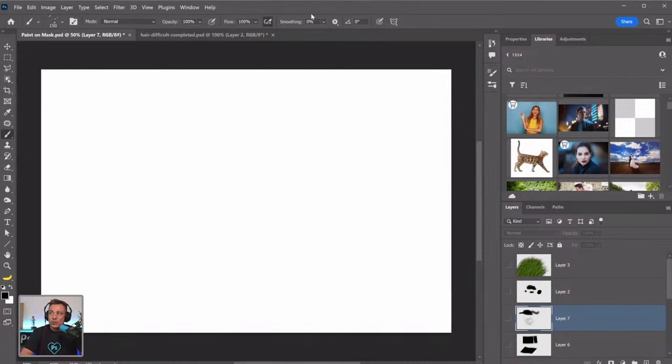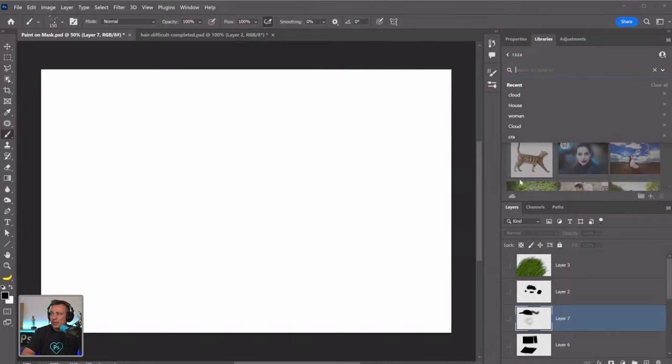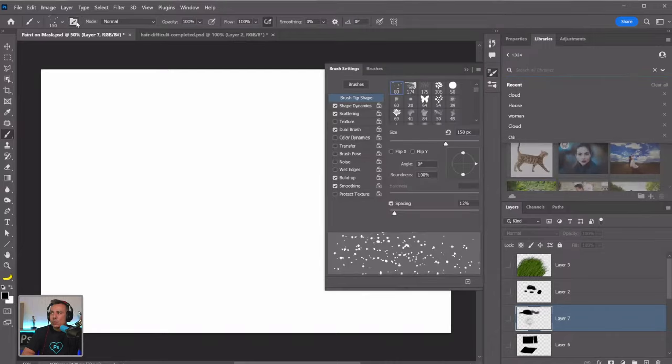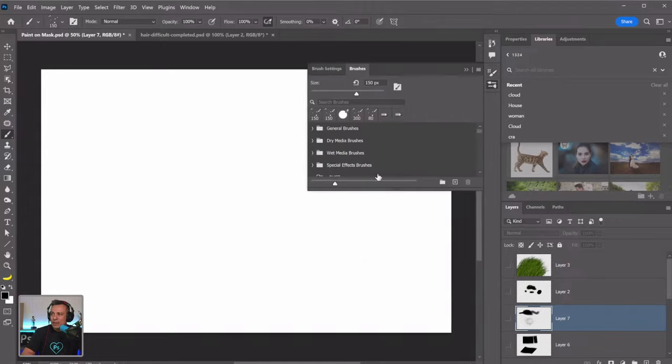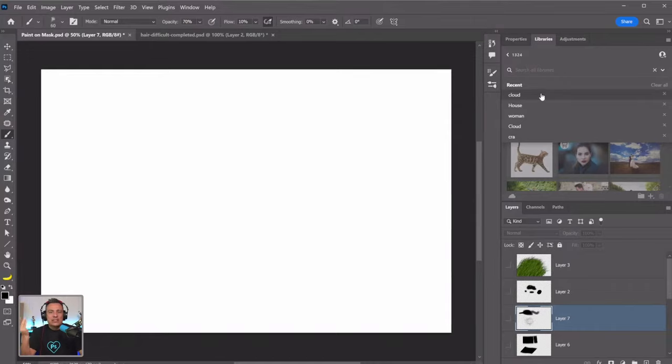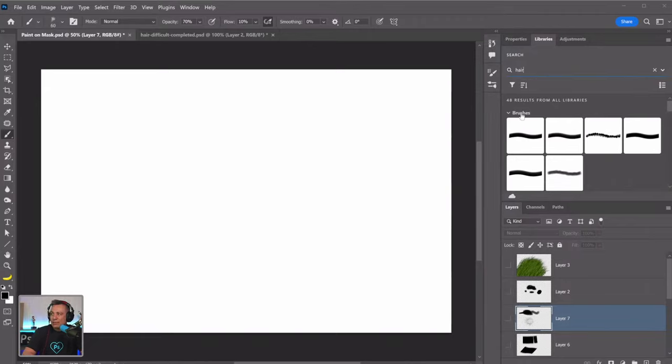You can obviously organize them into a group. Or another thing that I recommend is to create a Creative Cloud library and then drag your brushes in there. So if you're working with a brush that you like, you can go into the brushes panel here. And if there's a brush that you create and you're super happy with and you want to use it on all kinds of projects, I just recommend clicking and dragging it over into the libraries panel, and then it'll save your brushes in the libraries panel. You can just have a library of your favorite brushes. I know I have a hair brush in here somewhere, so I can type in hair, and when you see the label here, brushes, I can just click on it and then use it in my document. So that's a way of organizing your brushes that you use most often in a Creative Cloud library, so that they're accessible to you from anywhere. But yeah, so that was my way of answering that question.